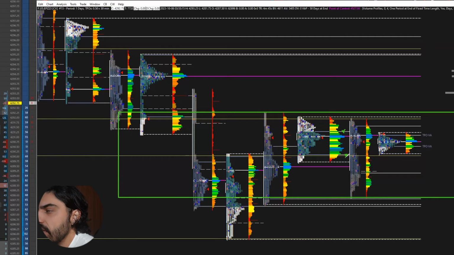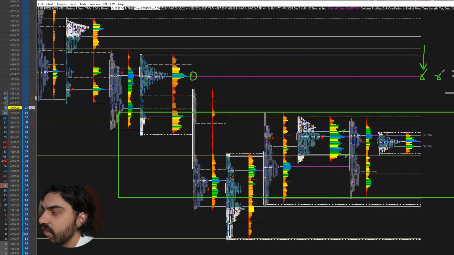So what are those? Naked or virgin value areas, highs and lows, or POCs, points of control, are areas that extend on a profile. Let's take, for example, a virgin point of control right here. It's a point of control that extends without the next day, the next session, actually trading back within it. So this extension over here allows us to identify a very key inflection point, because it's a very thick area of volume that was once traded and hadn't been traded since, and this area becomes a very, very key inflection point. It's the same thing with value area highs and lows that are naked or virgin, that have not been traded again.